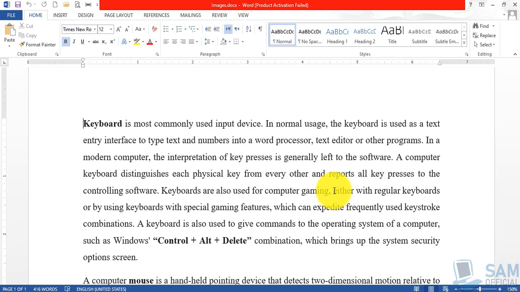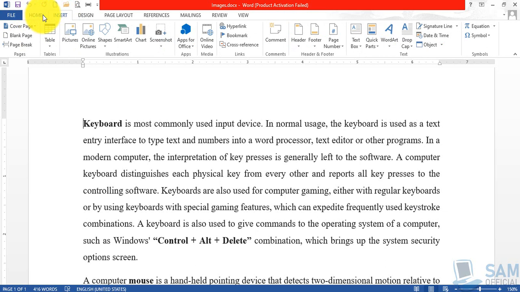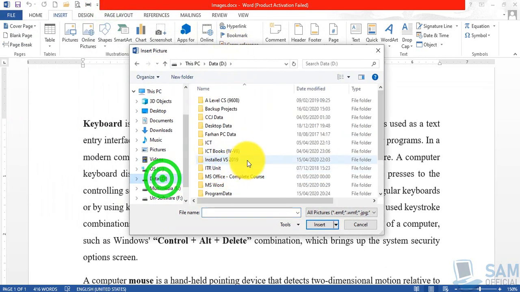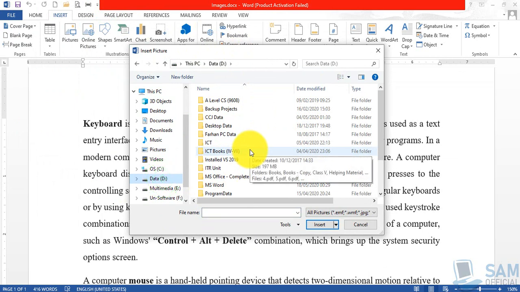So the two methods to insert an image are, first method: if you click the Insert tab given next to the Home tab, in the Illustrations group we have the option Pictures. If you click this, it will show a dialog box, and with the help of the dialog box we are inserting an image that is already stored on our computer system.